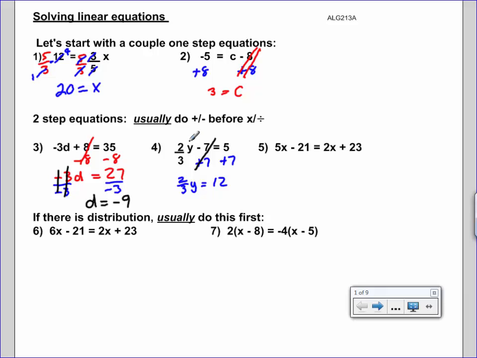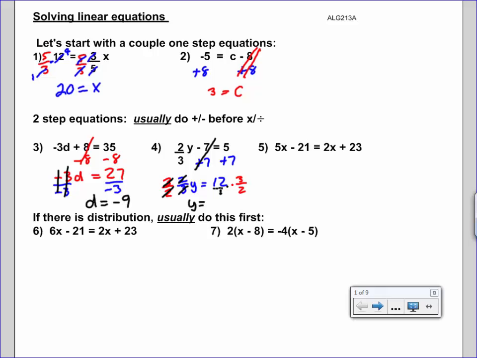And as we learned in example 1, when you have a fraction with a variable, you just multiply by its reciprocal. The reciprocal of 2/3 is 3/2. Multiply this by 3/2. Again, these all cancel, and we're left with our y. Now, some people still will get this confused. If it helps you realize when you multiply 12 times 3/2, that's the same as 12 over 1, you can go ahead and write that over 1 there. If it helps you visualize it.